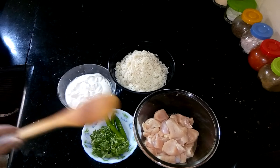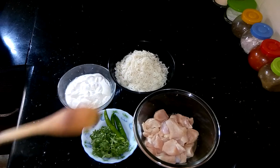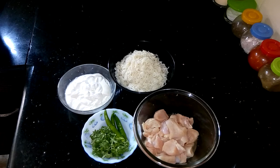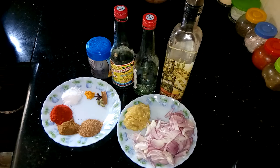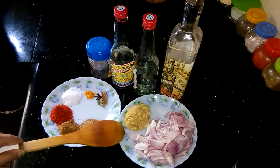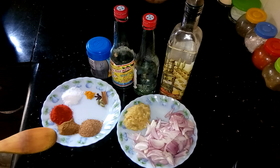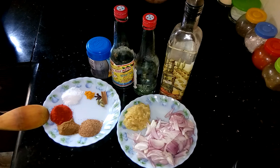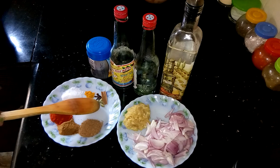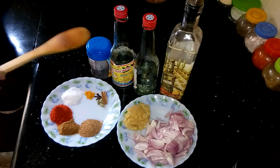These are my ingredients for the recipe. I have taken 300 grams of boneless chicken, 200 grams of basmati rice which is already soaked and drained, some cilantro or fresh coriander, green chilli, and thick yogurt — first reduce all the water from the curd then blend it. I have 3 large onions cut very thinly, 3 tablespoons of ginger garlic paste, 1 tablespoon of garam masala powder, 1 tablespoon of cumin powder, 1 tablespoon of Kashmiri red chili powder, salt to taste, a pinch of turmeric powder, 4 cardamom, 4 cloves, a little cinnamon, rose water, keora water, oil, and 1 teaspoon of ghee.